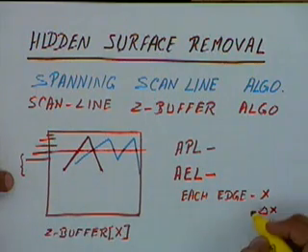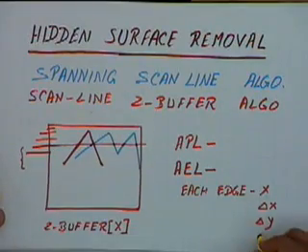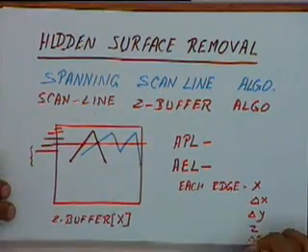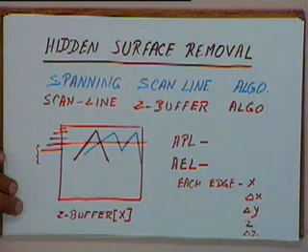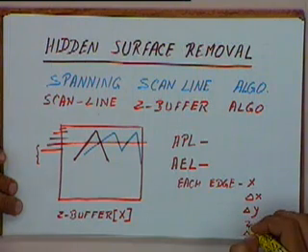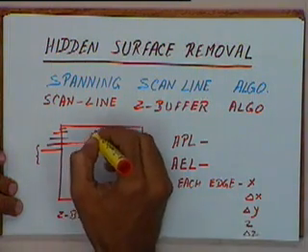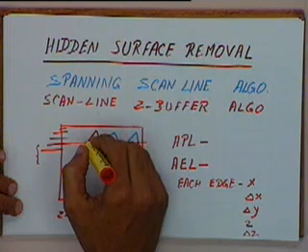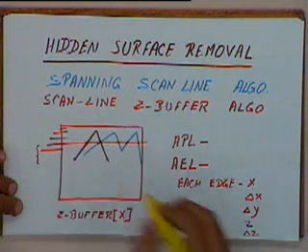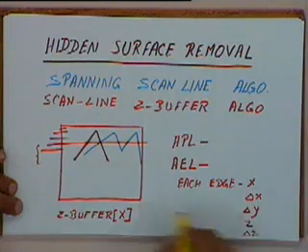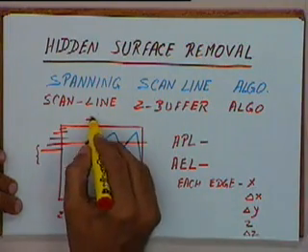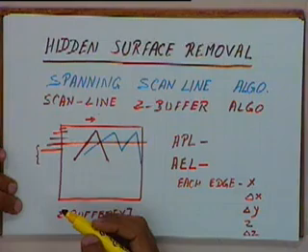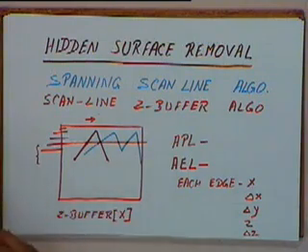Now, in this case, in addition to delta x and delta y, we will also maintain a z and a delta z. This z value would be the depth of this edge, the z value for this edge at this intersection point. And this delta z will be the change in this depth value as we move in the x direction.